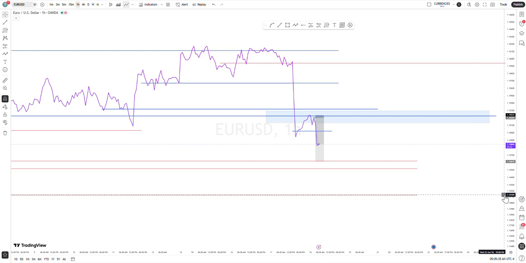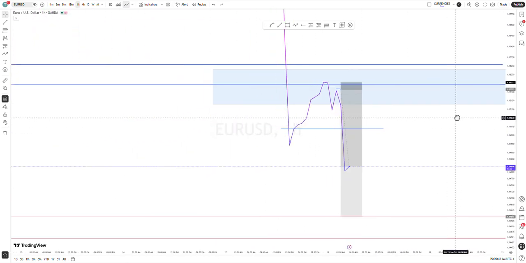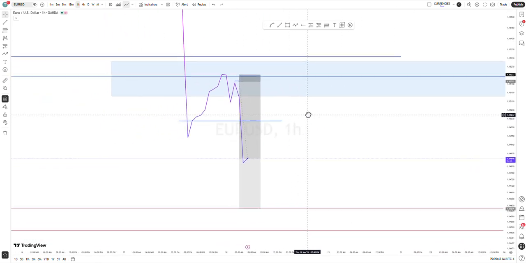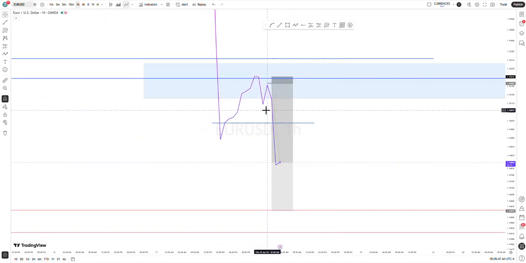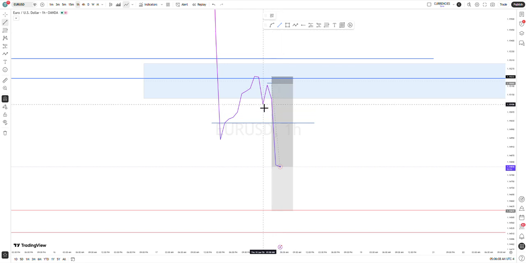Now on the 1-hour time frame, what can we see? If you know exactly what you are doing, you can even keep shifting from this 1 hour and go lower. It's a kind of refinement, which will give you a sharp and quick entry and a huge risk to reward. Do you understand that? So on the 1-hour time frame, we already have a nice breakout.